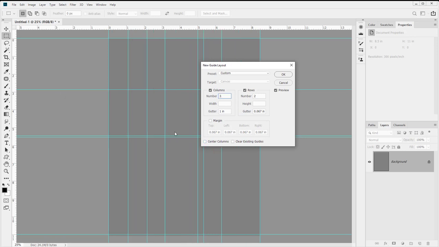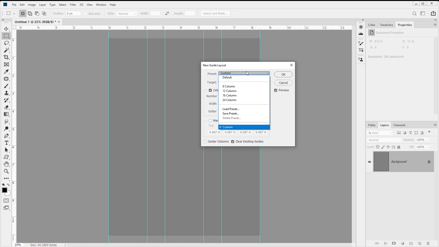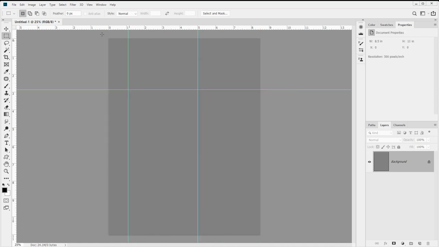Let's go ahead and crank that over to 3, clear out existing. If I punch it in the center, I'm still not going to notice a difference due to the direction that they're laid out and the size of everything. In any event, if you need to have them start in the center and spread out evenly, that's what the center columns will do. All right, so that's the new guide layout. Again, I've never used that simply because if I'm having to do this level of layout, I'm usually in InDesign. But if Photoshop's what you got downloaded, this will sell your ship right, so don't worry about that.